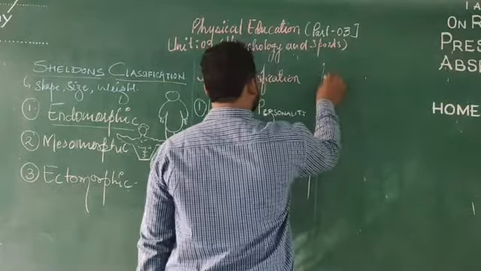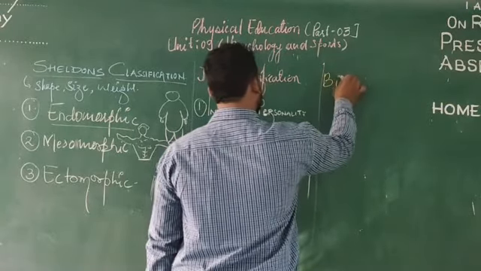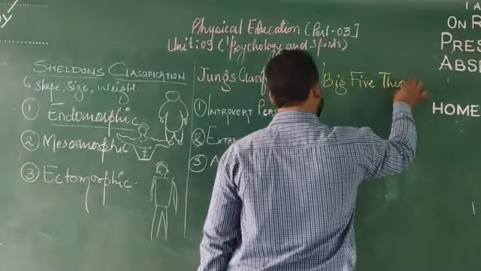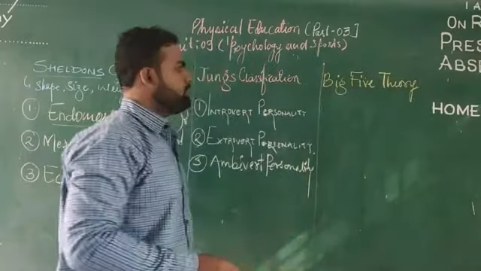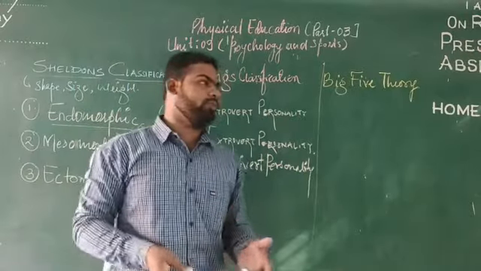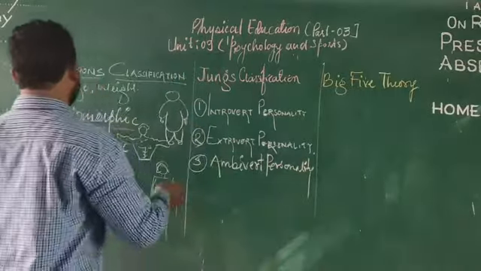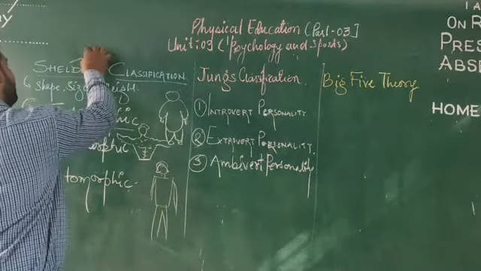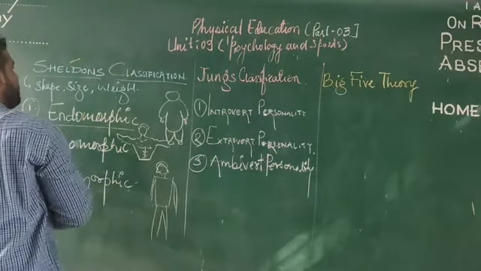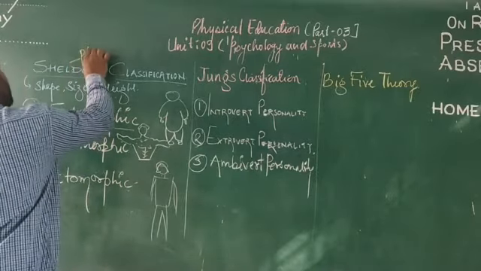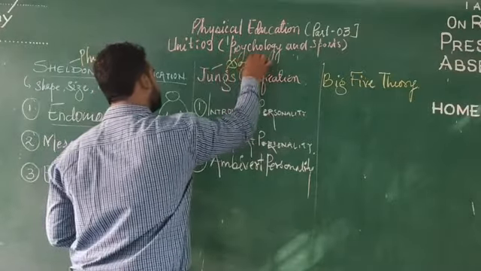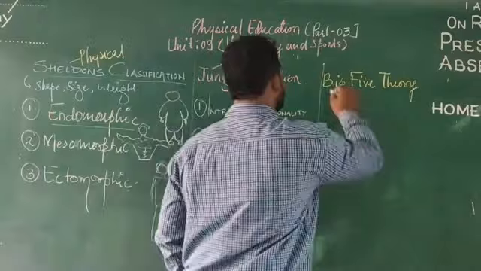Big Five theory. Personality is basically made of a kind of OCEAN, and it is based on the emotional dimension. The earlier one was based on the physical structure, which I told you in the first lecture. This one is based on the social dimension, and this is based on the emotional dimension.